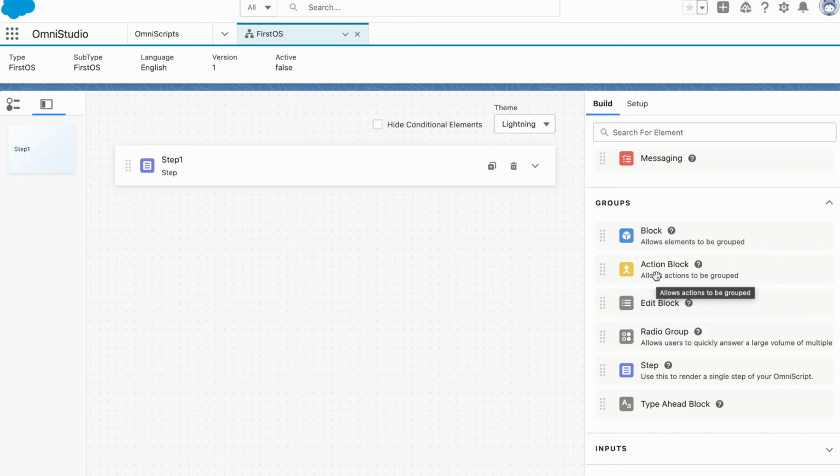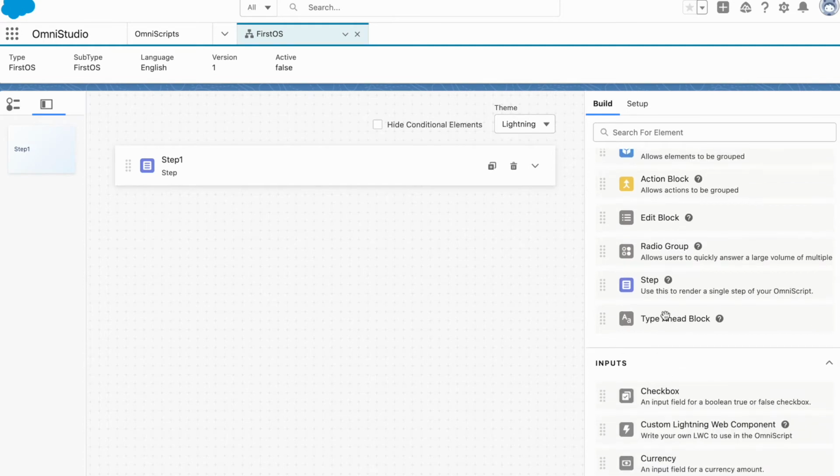This is how it works, right? And then we have edit block, radio groups, steps. We will be using step a lot. We already have one step created, but I'll show you what exactly this step is. Then again, type ahead block, we'll go through those. This one is pretty cool because it does support a lot of things.